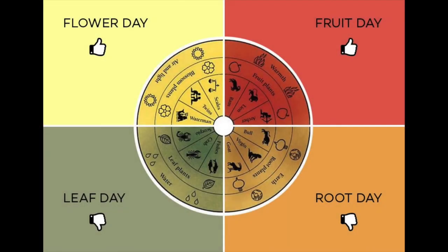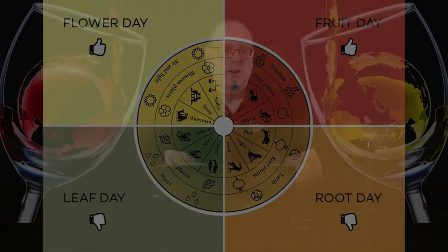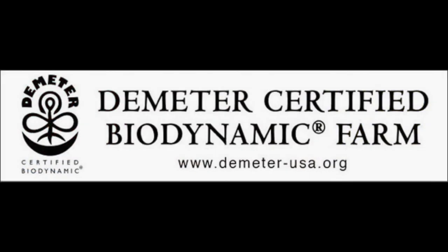Biodynamic farming has been described to me as organic farming on steroids. In reality, it's organic farming with some additional natural elements. There are additional natural treatments that should be made on site, and they follow a calendar that gives instructions on what to do depending on what kind of day it is. The moon and astrology can also be part of this. There's a focus on the earth and energy with biodynamic farming, and there's an excellent chance you'll have some extra biodiversity in the vineyard. There are no legal definitions for biodynamic in any country. Instead, there is an international organization called Demeter — the Greek goddess of the moon and harvest — that will do a full audit of your farming practices to ensure you meet their requirements.